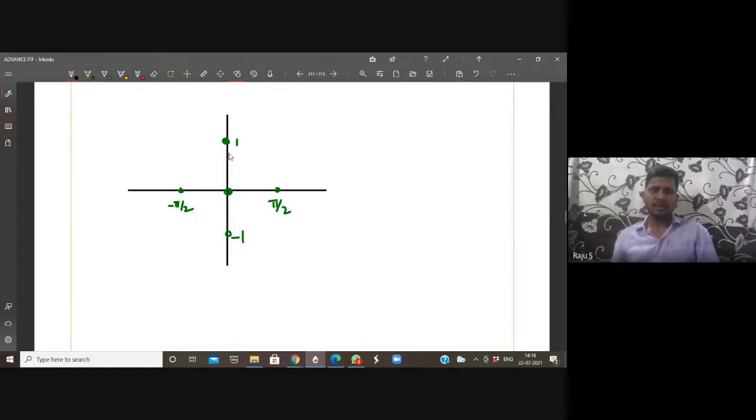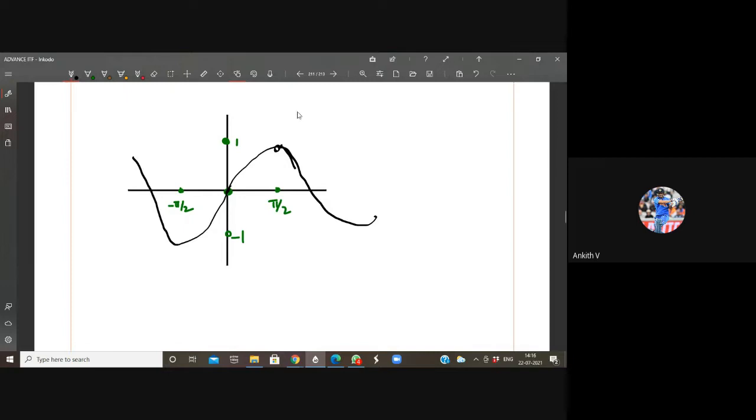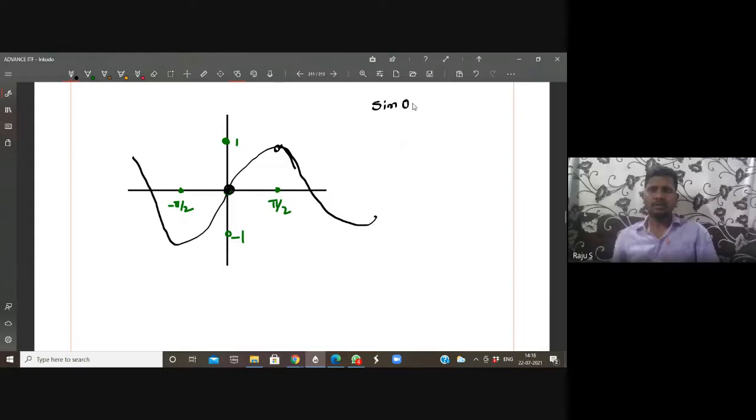If you draw the graph here, sin 0 is 0. Sir, sin 0 is the greatest integer of 0, so that is one solution. You are saying that sin 0 is equal to 0, because 0 equals 0, that is one of the solutions. Fine.